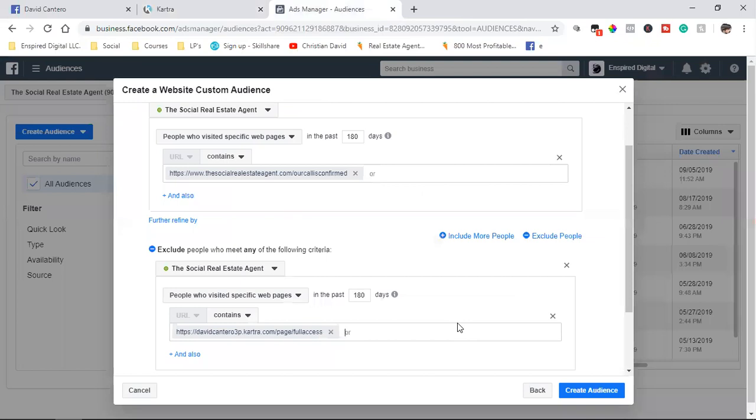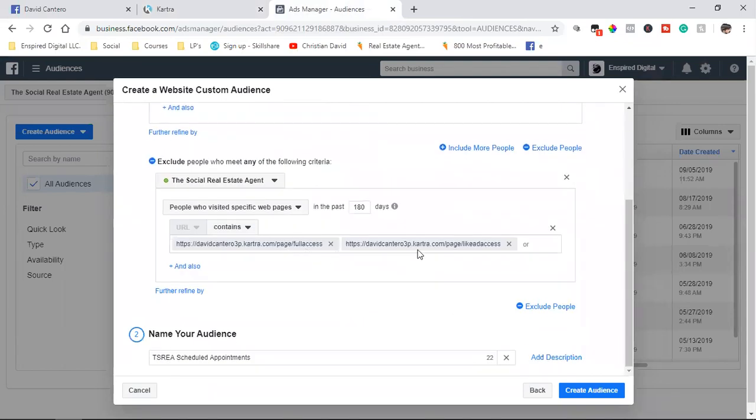So I'm creating an audience of everyone who visited this page, but have not visited these pages. Okay. Who are not course students. Actually, let's see. Scheduled appointments. Have not purchased course. Damn, the letters are too long. Actually, you know what? I'm just going to take out, I don't need that part. Okay, so scheduled appointments who have not purchased. Damn it, that's still too long. Okay. Haven't purchased course. Bam. Okay, haven't purchased course.